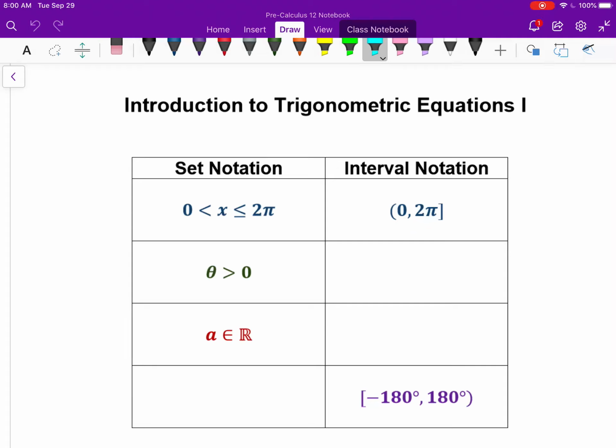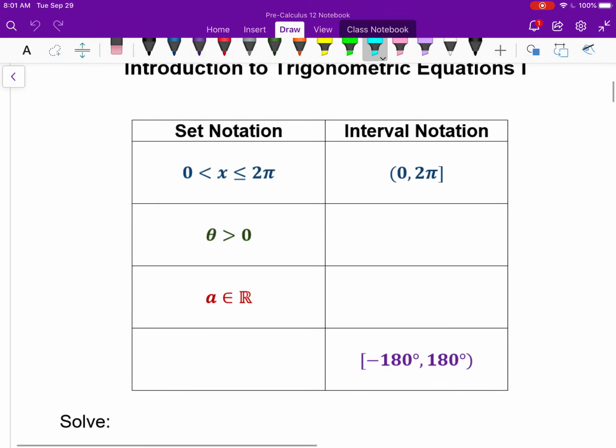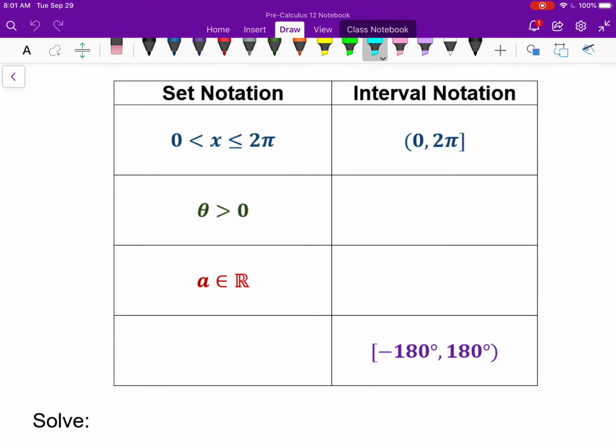All right, so this is the first of two lessons that finish off chapter 4, in which we look at solving trigonometric equations. Now, this is something that each of the 3 chapters in trigonometry returns to at the end of the chapter. Clearly, this is something that is sort of a glue that connects all these different chapters together in trigonometry, so it's pretty important. And I split this first lesson up into a couple of different parts. First, let me just remind you of 2 different ways of describing an interval.